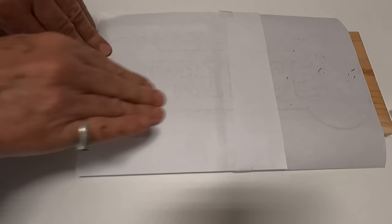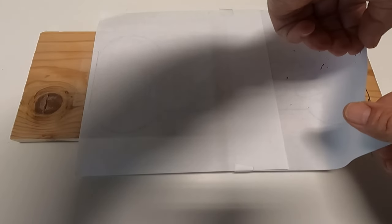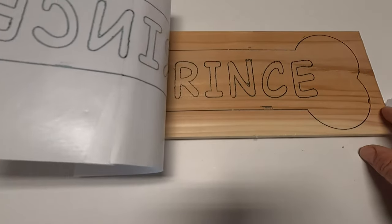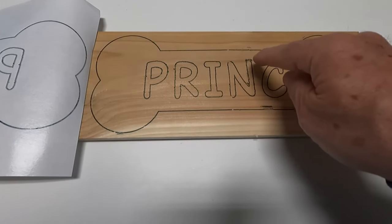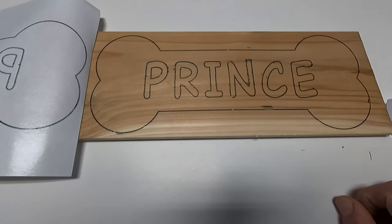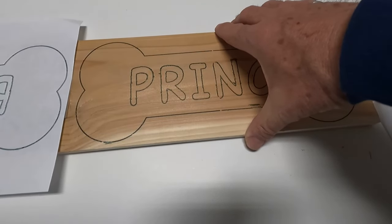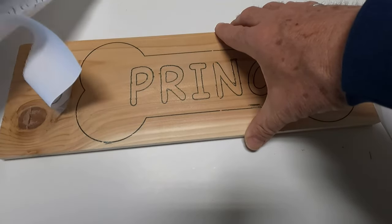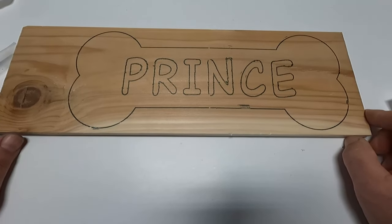Okay, now the good thing about taping it down is that you do get the opportunity to double check it before you're finished. So just pull it up nice and easy. That's perfect. I've got a little bleed through here and there. My end's a little bit messed up, but I can go back with a pencil and fix that. So I'm perfectly fine with that. So I can go ahead and pull this thing back off. And there's my dog shape, or my dog bone sign shape.